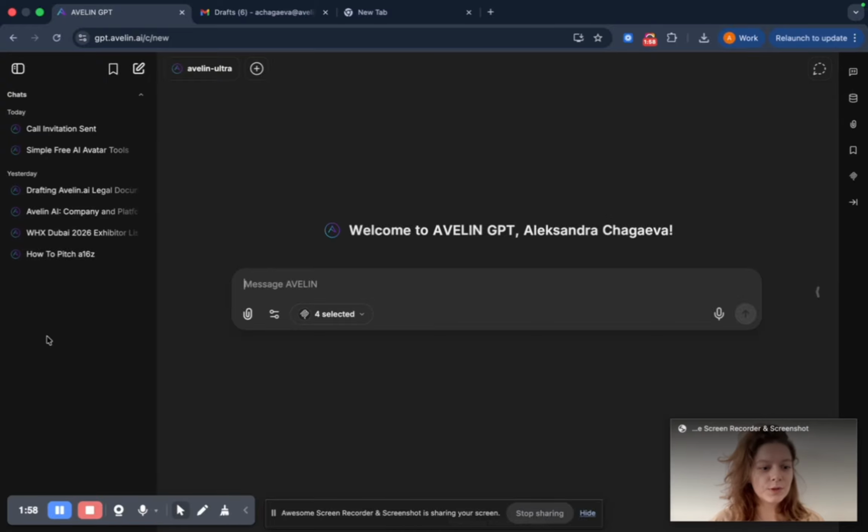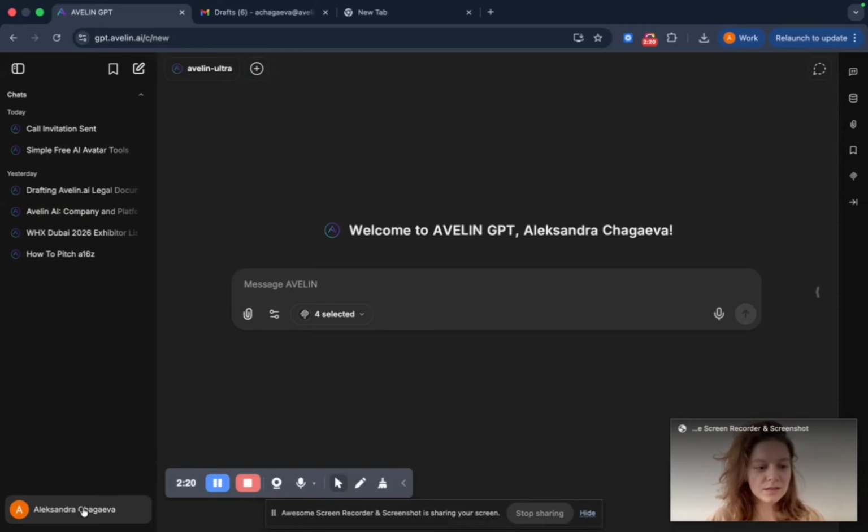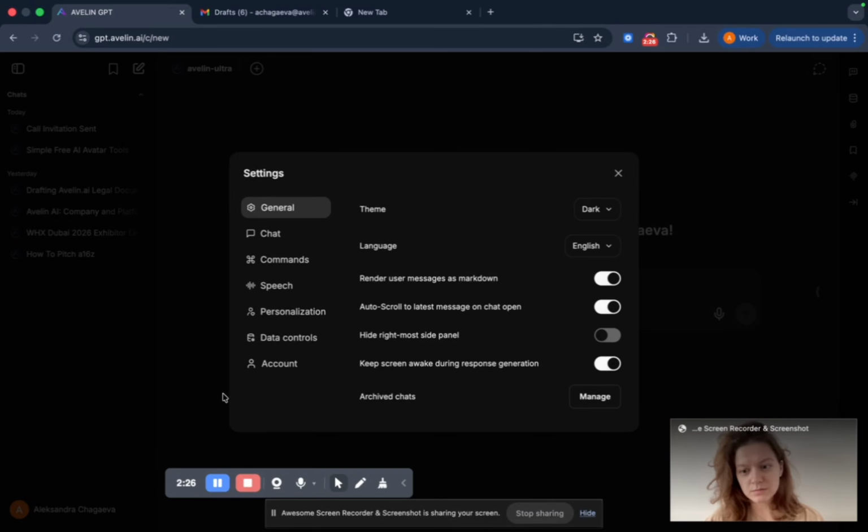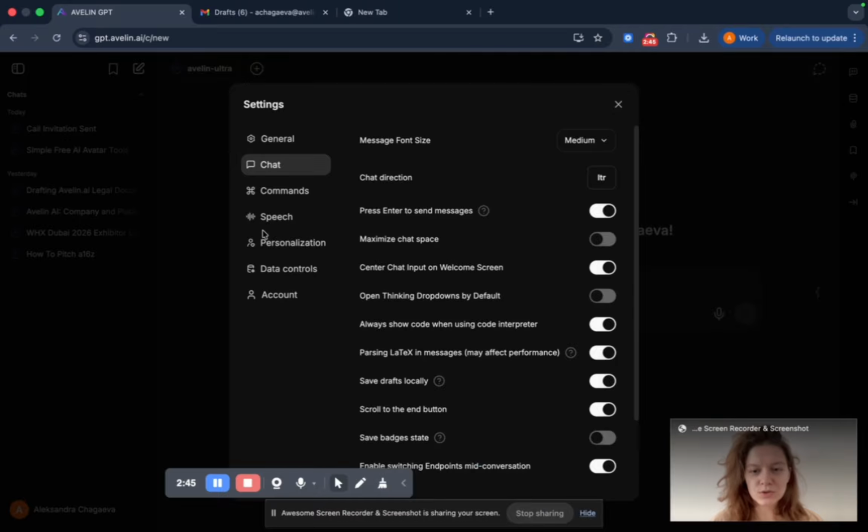Let's go further. We can check our settings, and in these settings we can adjust the chat a bit, like personalize it. So theme, language, auto scroll to the last message, and make some markdown of the messages, and etc. That was the general one.